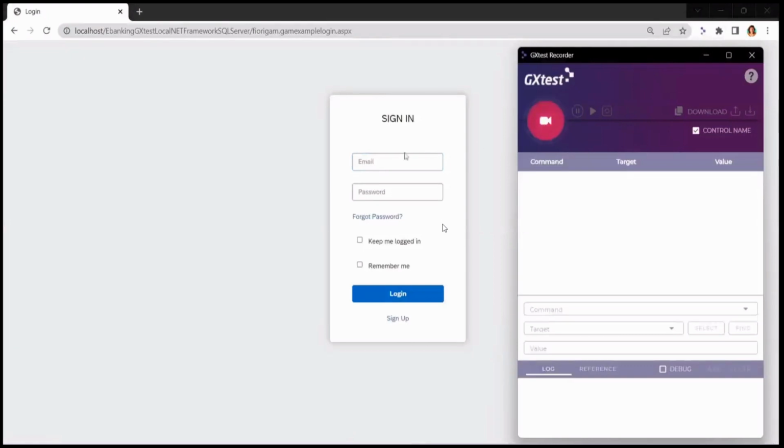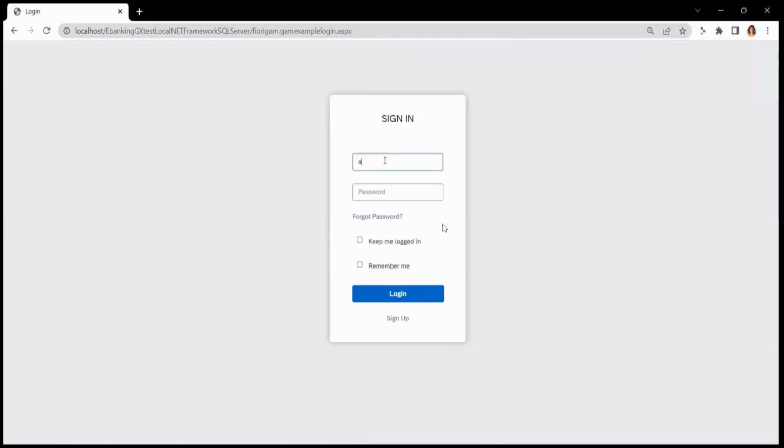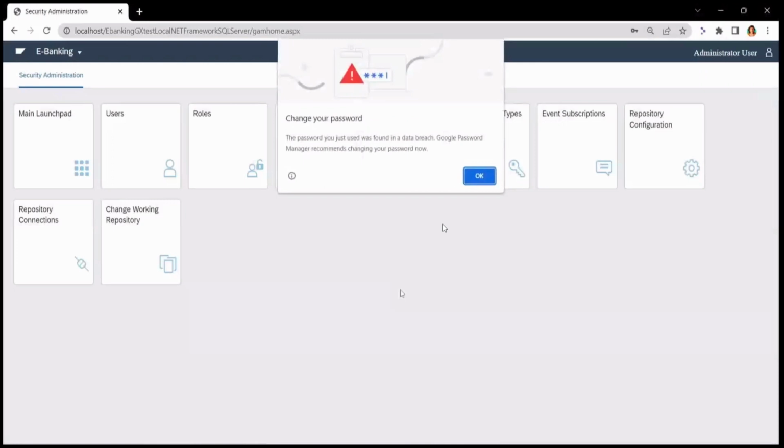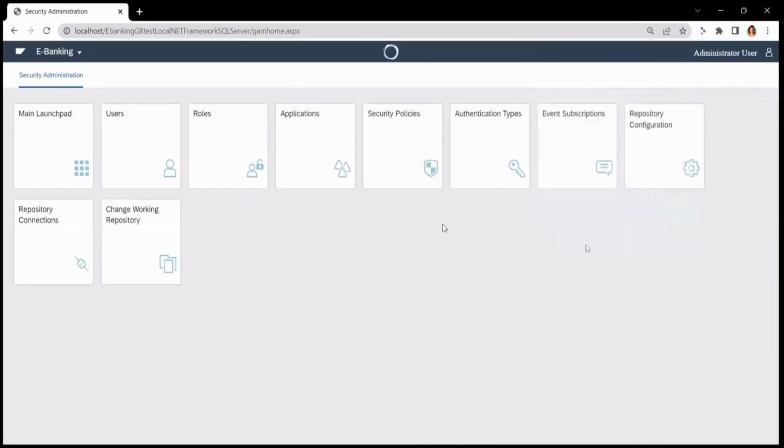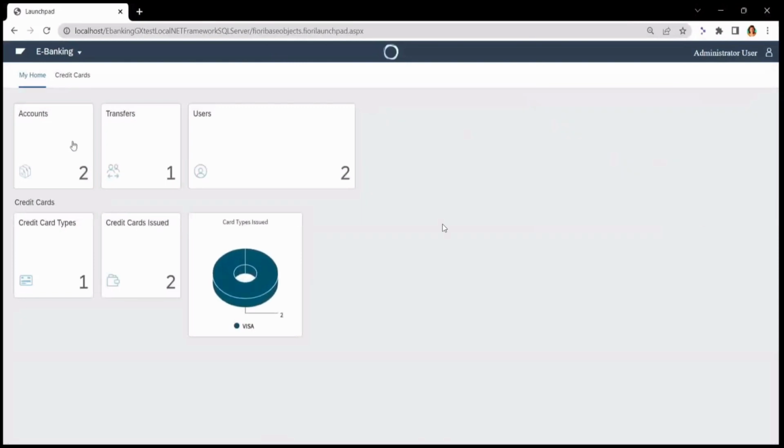Now I'm going to implement a test at interface level with GXtest. And remember that what I'm going to do is to generate the GeneXus code script very quickly while I am executing the case that I want to automate in the application.